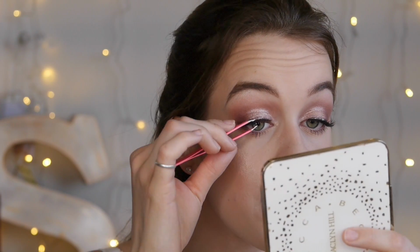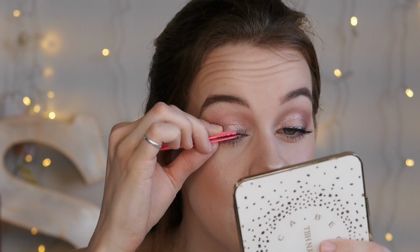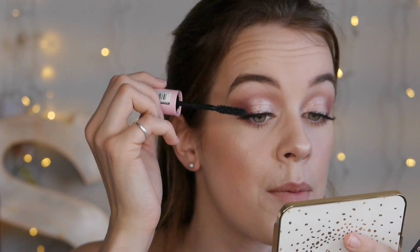And then I'm going to go back in and make sure those eyelashes are pressed together with my natural lashes. And I'm going to go back in with my mascara and blend my natural lashes and the false ones together just so they look extra thick and a bit more natural. And to finish off the look, I'm going to take my Urban Decay All Nighter Setting Spray, because obviously we're going to a ball, so we want it to last all night.